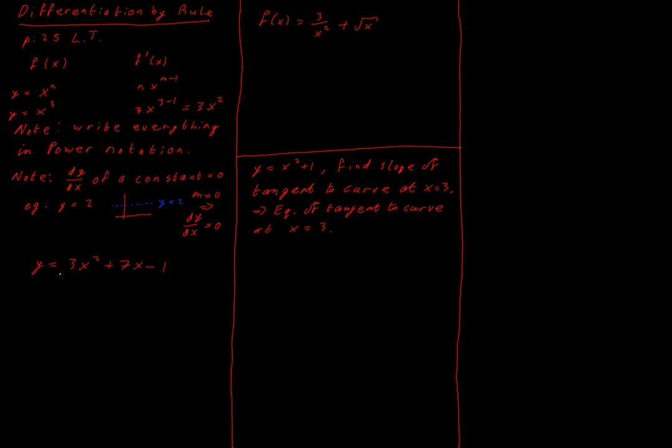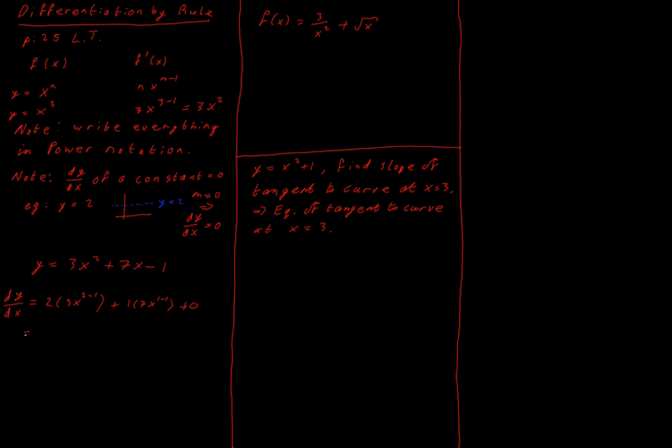So let's put this into practice here with our function y is equal to 3x squared plus 7x minus 1. So dy dx, we are going to multiply by the power. So we're going to have 2 on 3x. Multiply by the power, so 2 is the power, so we multiply by the power, and subtract 1 away from the power. Here we have x to the power of 1, so it's going to be 1 on 7 to the power of x and 1 minus 1. And then we have 0 here. So our constant term, its derivative is just 0 for the reason I just gave you here.